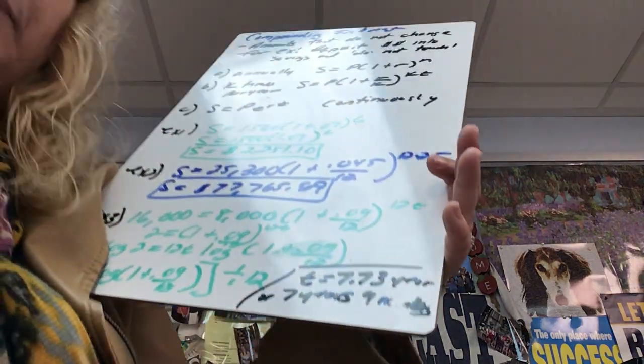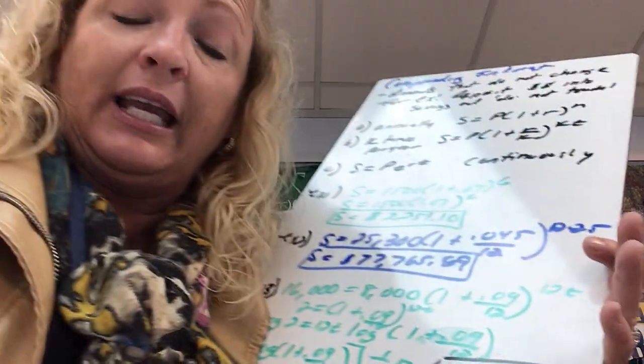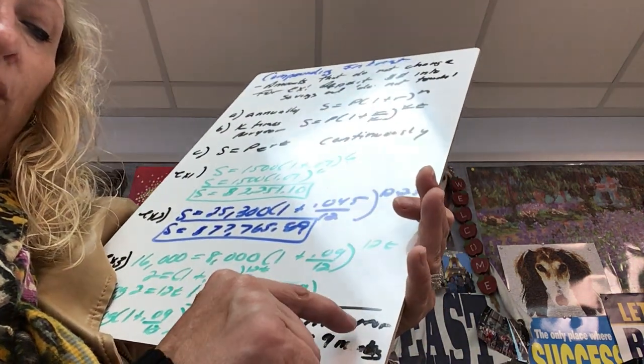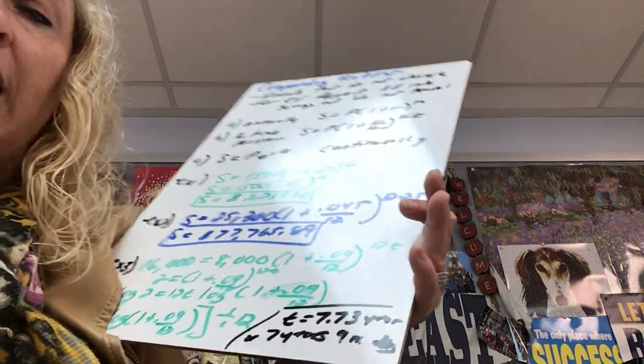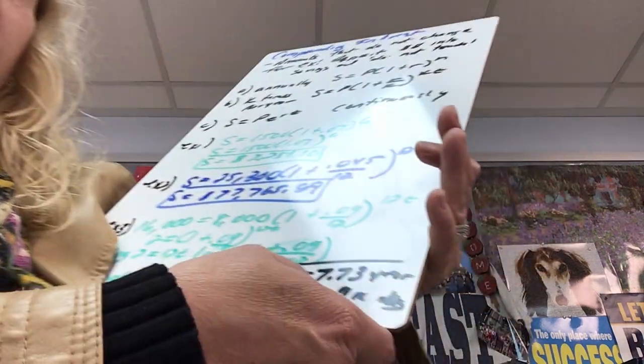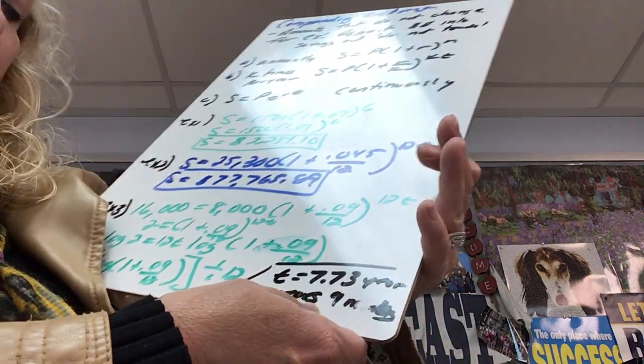Now, that's fine, but let's face it, we talk about time in terms of years and months. So we know it's going to be 7 years, so do you remember what I would do? The 0.73 years, I would take that times 12 because that's the number of months in a year, and I would get about 7 years and 9 months. So yeah, I would like you to answer that question like that.